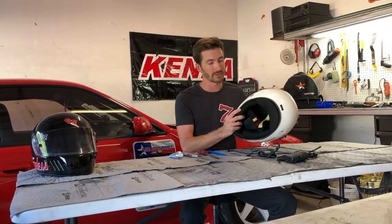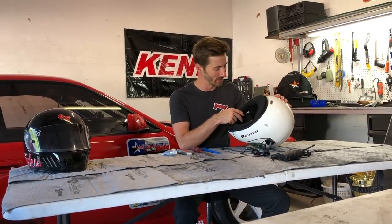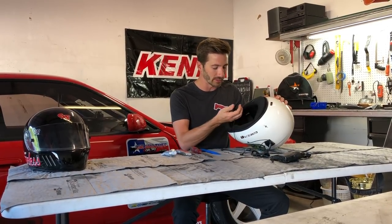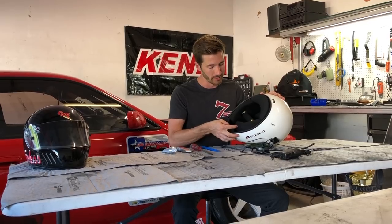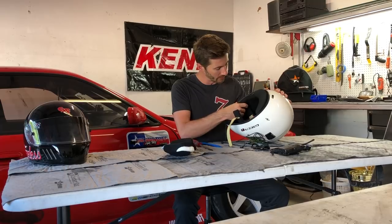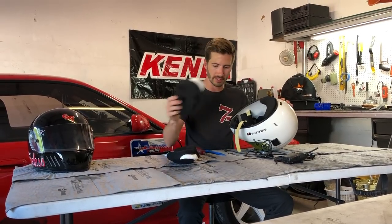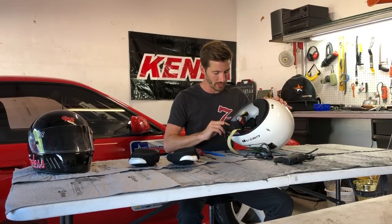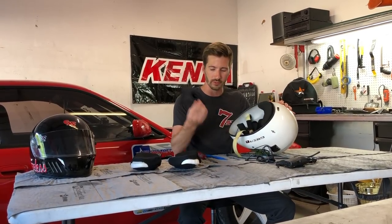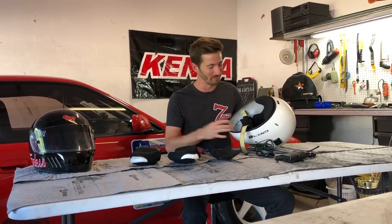This is an Orca helmet — I just got this for this year, it's really cool. The first thing is getting the pads out, which is very easy since they're not glued in, just wedge-fit. They come out real simple with no glue. Mine also has a mouth pad which comes out last. Make sure you pay attention to what order you take them out so you can put them back in the same order.